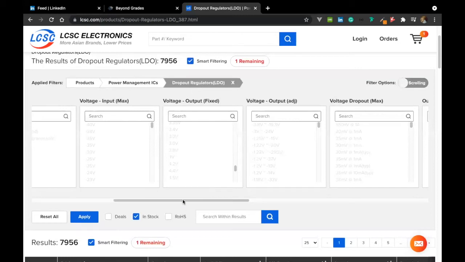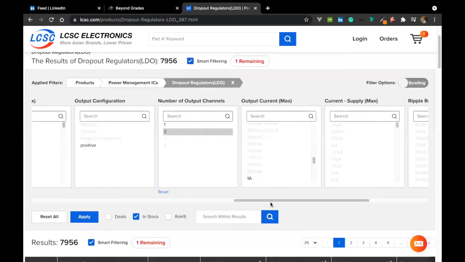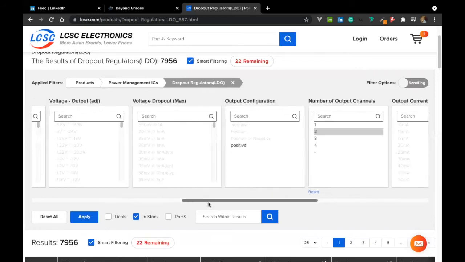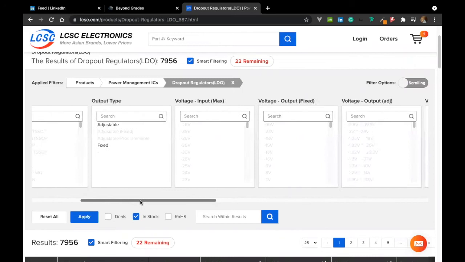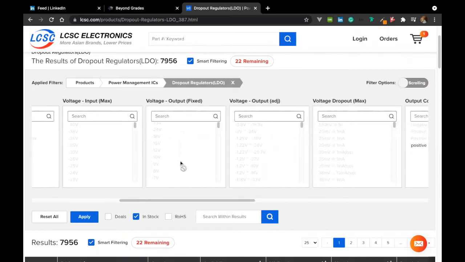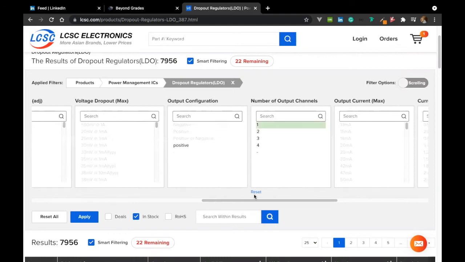So let us just reset once more at the current. You can always play with these things until you get the best that you need. Let's see the voltage. We needed the voltage output here. Let's see if we have 5 here. Let's say we have 3v3 and 1.2, 3v3, 1.5. Well, in that case, it means we are going to design one regulator for each output. So let's just select one output channel, or just leave it. Then we can select 1 amp here.